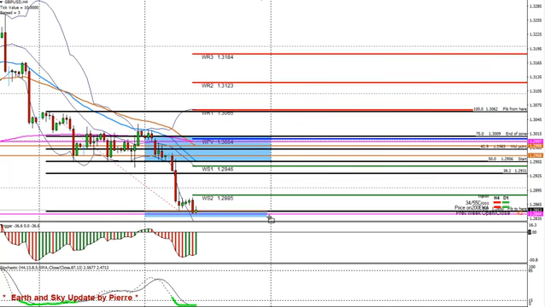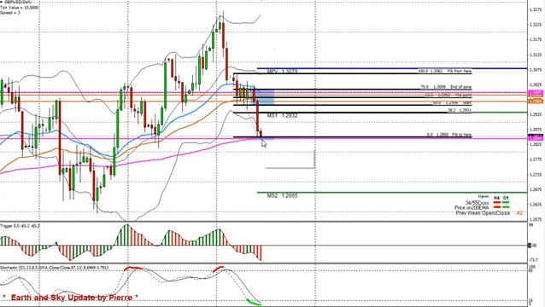If this 200 EMA holds here, it's the daily 200 EMA. Let's go to the daily chart. It's the daily 200 EMA there. Then look for possible long setups going with the trend again to the areas here, 2952, 2968, 2997 for profit take areas. So that's our first option.